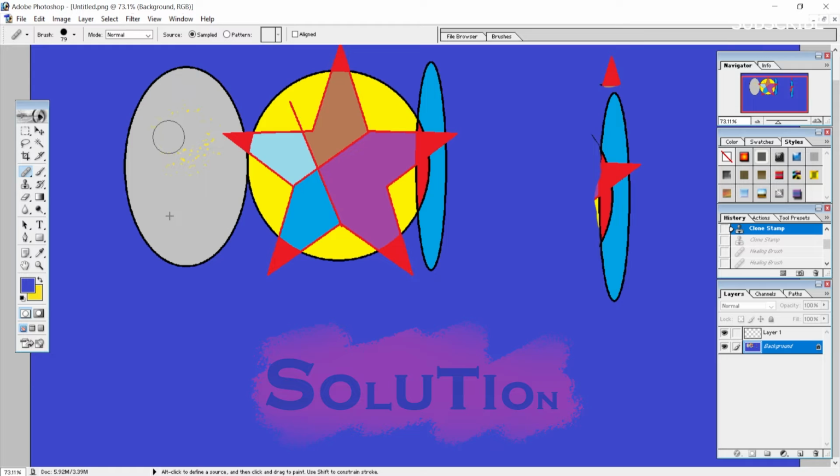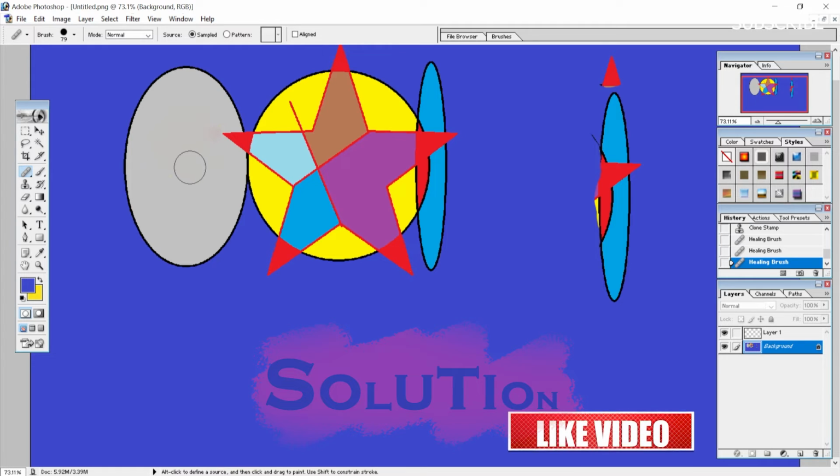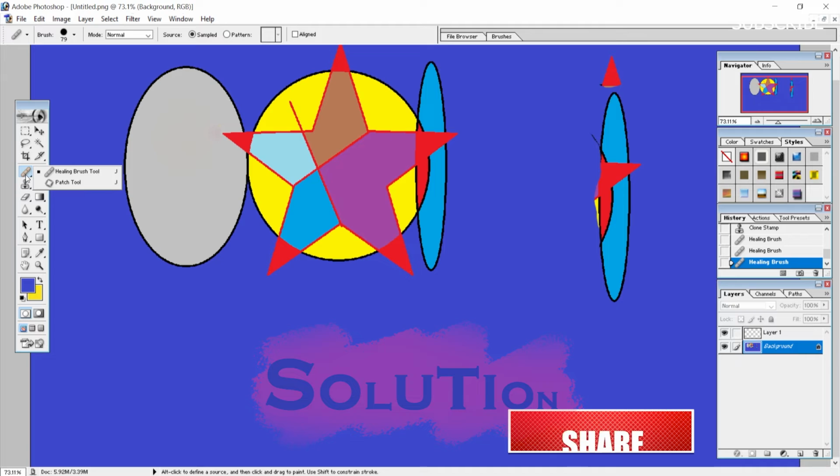So it is basically taking the color from the correct area and coloring the area where the defect is. Okay, again click and color it, click, color it, so it is gone. So this is how we'll be using our healing brush tool.